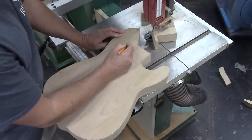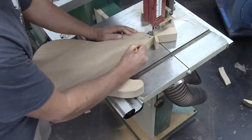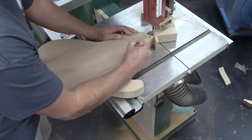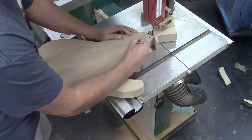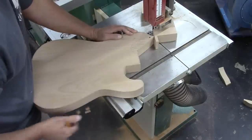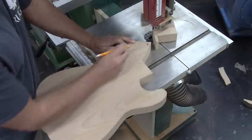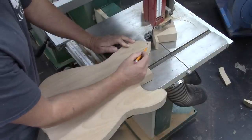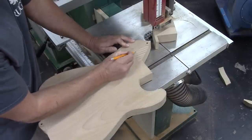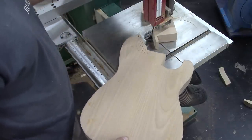What we want to do is try to get this radius. There are a couple ways that you can do this. One way that I like to do is put in some relief cuts here, and you don't need to draw these in, but for the purposes of the demonstration of this video, I thought that would be a good idea. And let's do one right there too. So we want to keep the off-body alignment pin. So you'll notice I didn't go parallel to these other lines. I just did one right here. So we'll be able to cut and get to this relief one here. All right, so let's just go ahead and do those. Straight in and straight out.